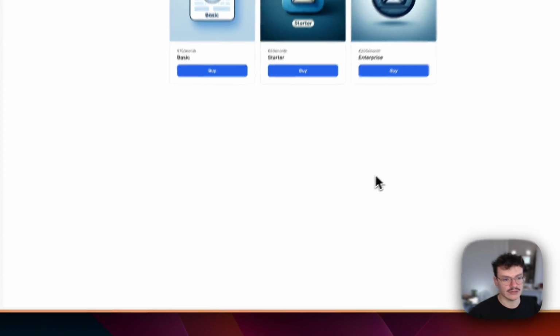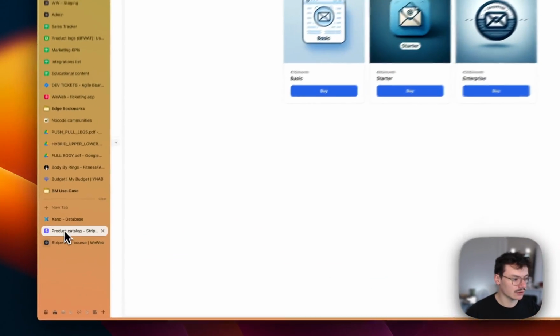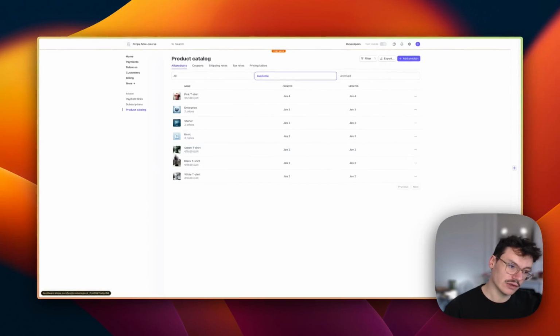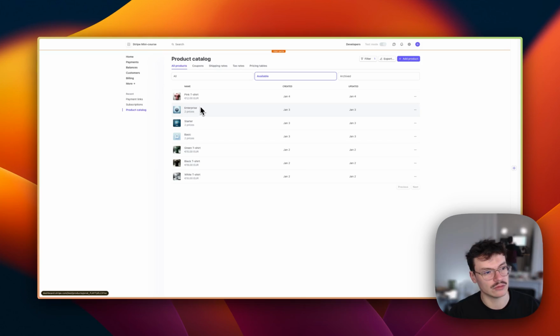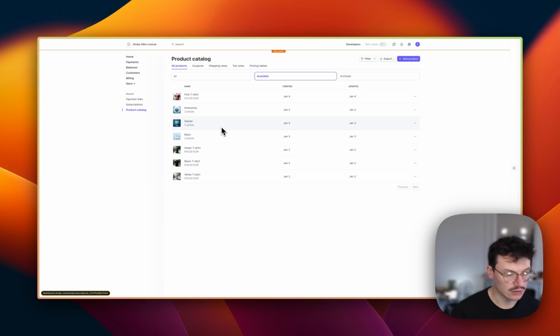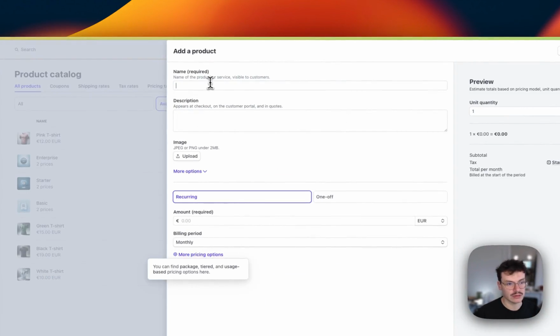So the first thing we'll have to do, for this example, I will create a new product because subscriptions are products. So if you saw the previous video with e-commerce t-shirts, it's the same. It's products, but the difference is that they are tied to multiple prices. Here, 2 prices, and these prices are recurring, making it so that when a user pays for them, it's actually a subscription. So let's add a new product that I will call Scale.